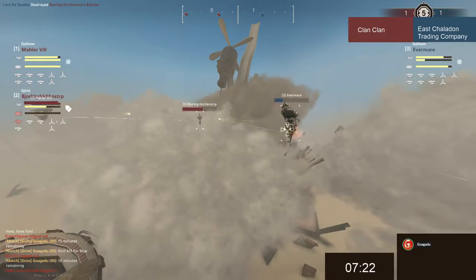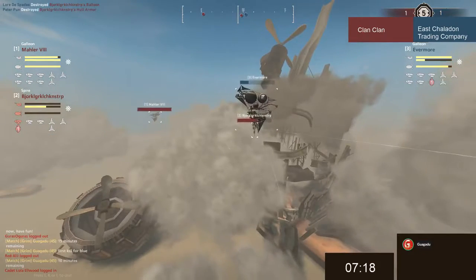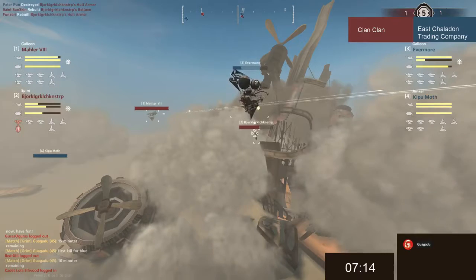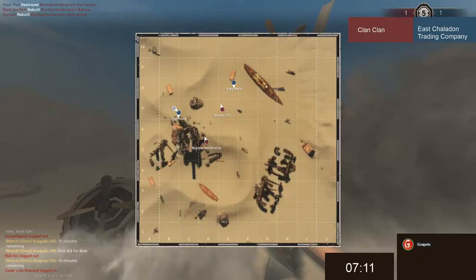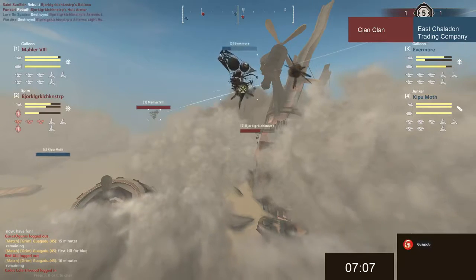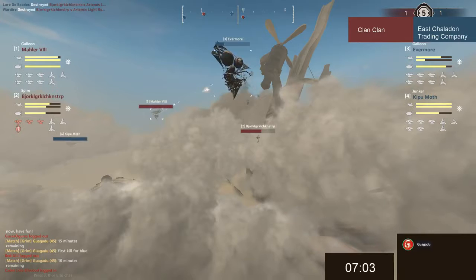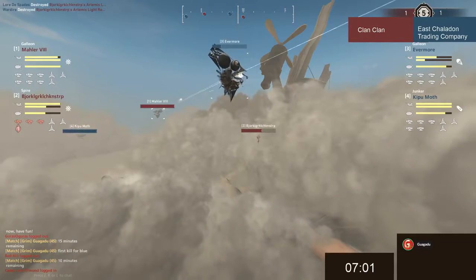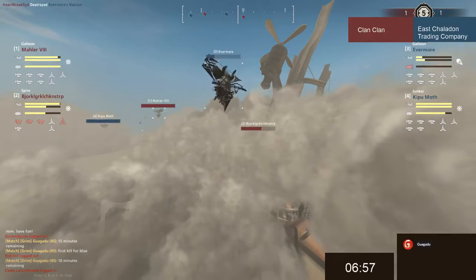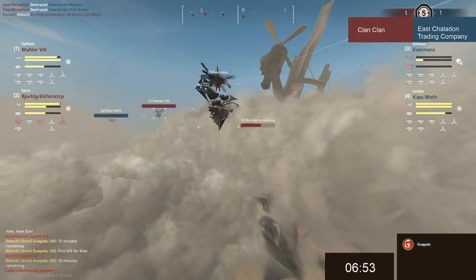Spire's now lost their armor. Sorry, balloon. And now their armor. Kipu Moth spawns back in, very near to the galleon. They're going to be rushing in to help their teammate. Once again, the East Chaladon Trading Company has the kill advantage in this match. Balloon drops on the Evermore. Armor drops as well.